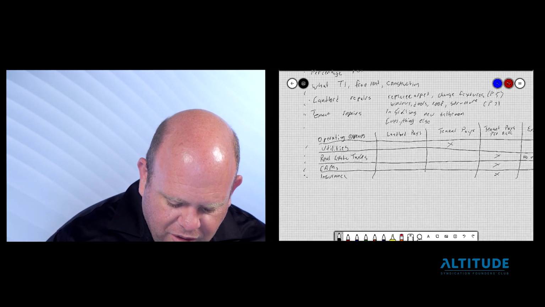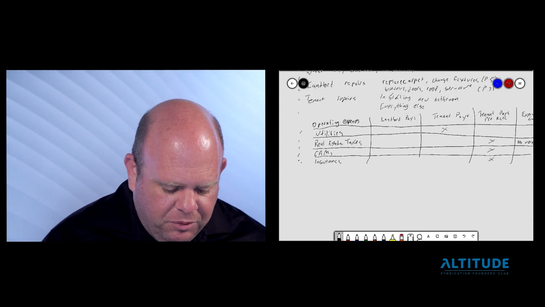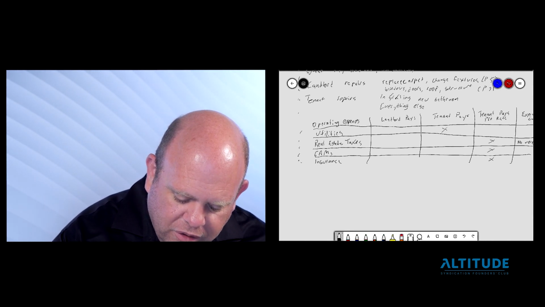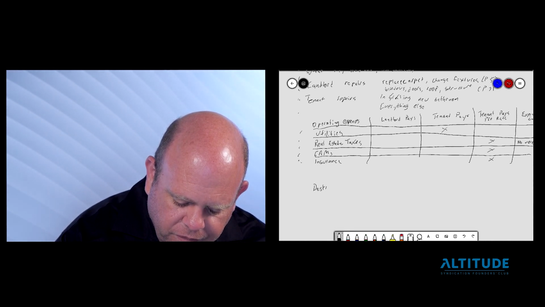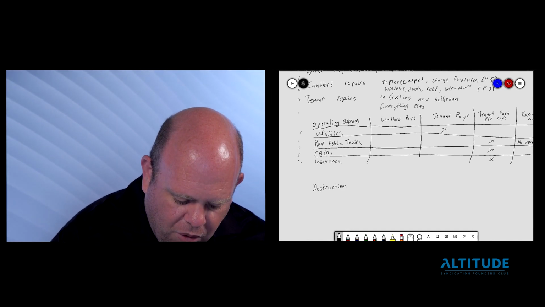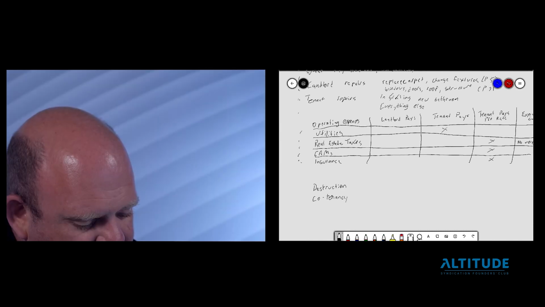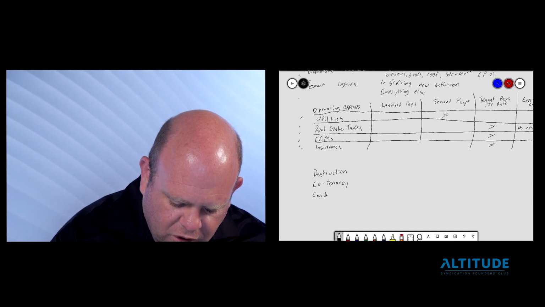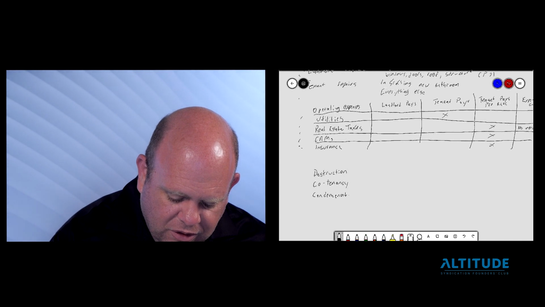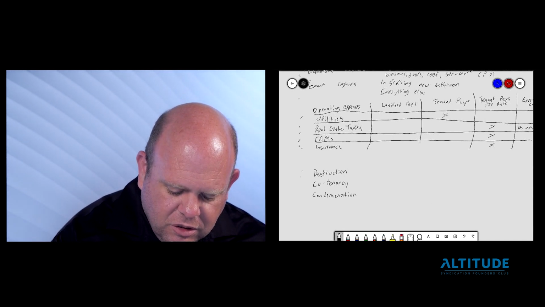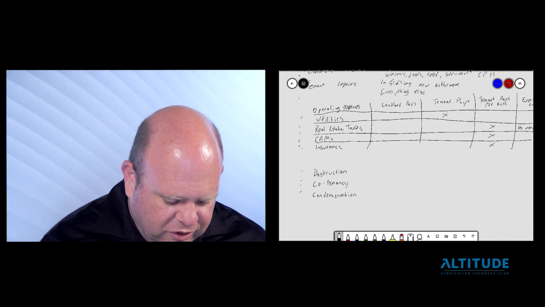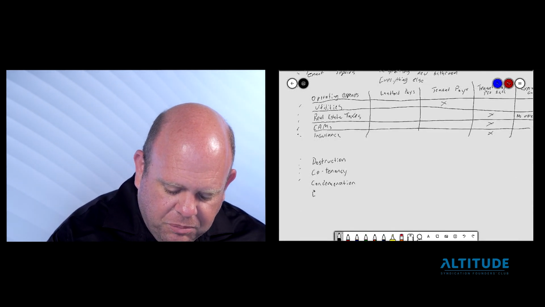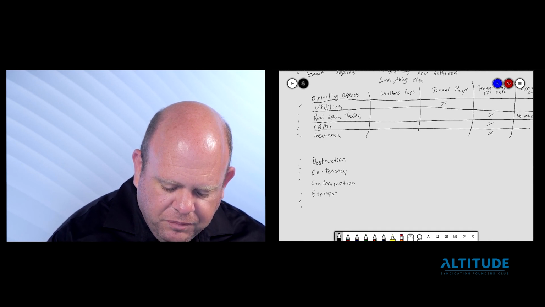So then I like to get into more of the legal type of questions that are here. So I want the section for destruction. I want the section for co-tenancy. Do they have the right to share that space? Condemnation rights. Now, these are probably things you're not going to need much, but it also helps when you're filling out your estoppel certificate, so that's another reason. Expansion rights. This does happen. So do they have the right to occupy another space if it becomes available?